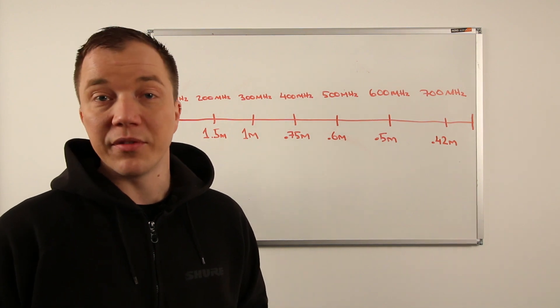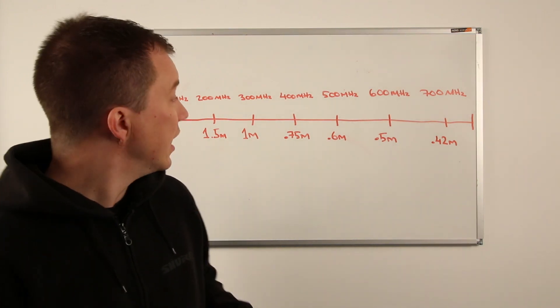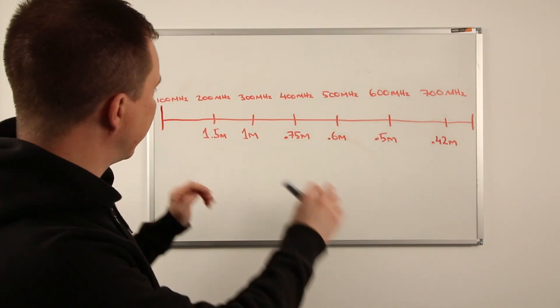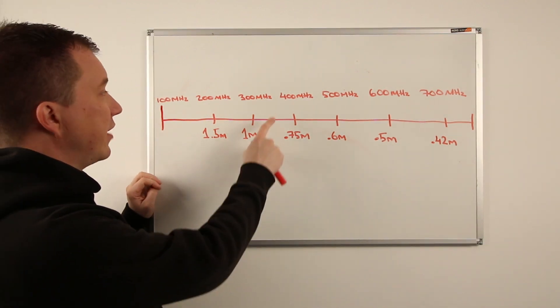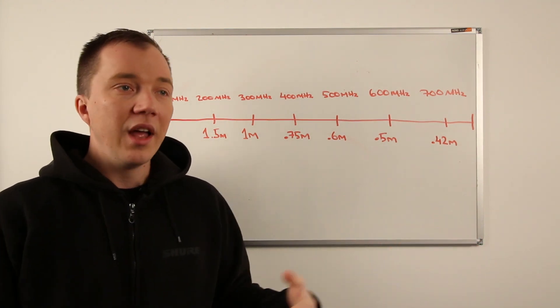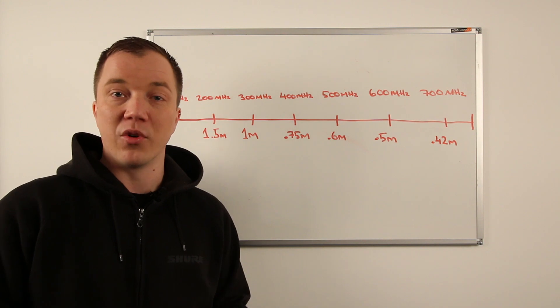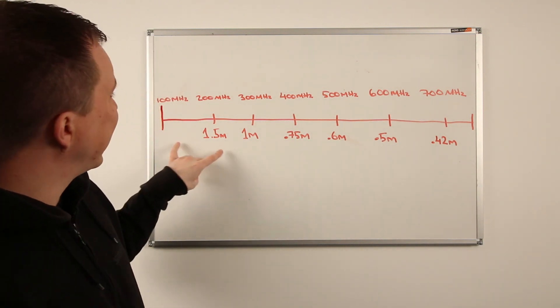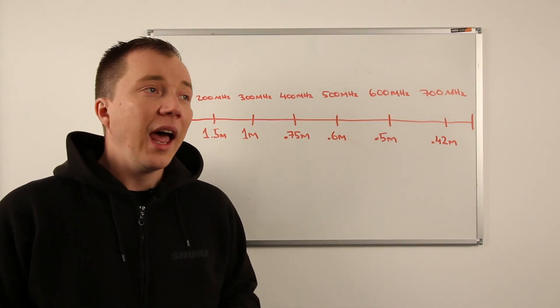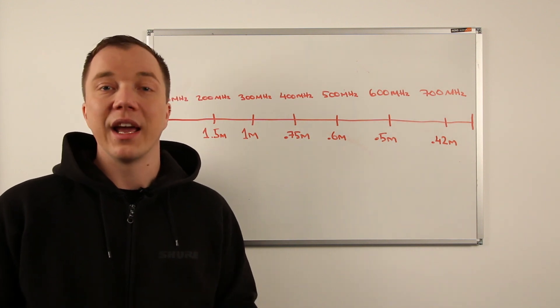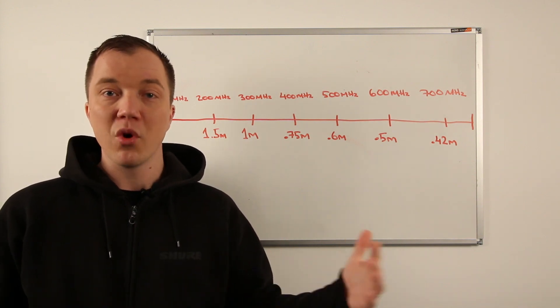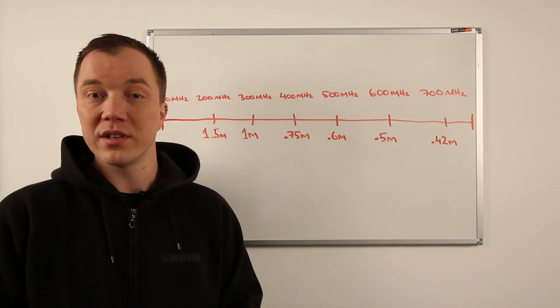VHF stands for very high frequency, UHF standing for ultra high frequency. If we go back to that wave equation, some of the systems that previously operated were here in the VHF range and you'd notice that the wavelengths were nice and long. So the propagation and that operating range performance was exceptionally good. What we really didn't get in VHF is actually enough spectrum to cater for larger events. Over the past decades, the usage of wireless microphones and in-ears has gone noticeably up.